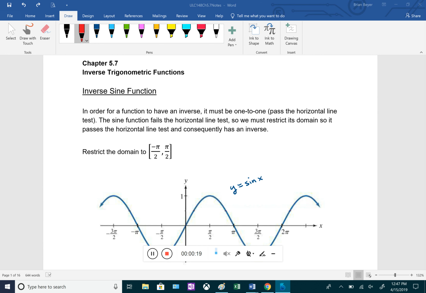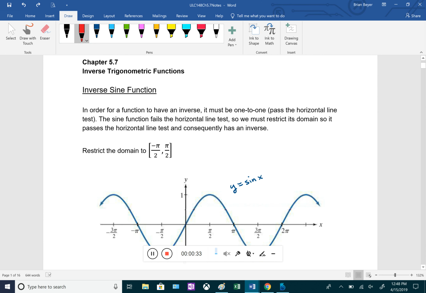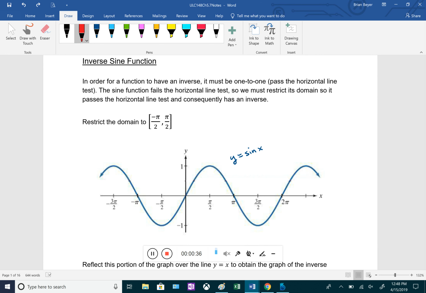If you remember, for a function to have an inverse function, it has to be 1 to 1. And what that means graphically is it has to pass the horizontal line test. So this means if we draw any horizontal line on the graph, then it can only intersect the curve at most once. So if we look at the graph for y equals sine of x, anywhere we put a horizontal line, it's technically going to intersect that graph at an infinite number of points. So that means it would not have an inverse function.